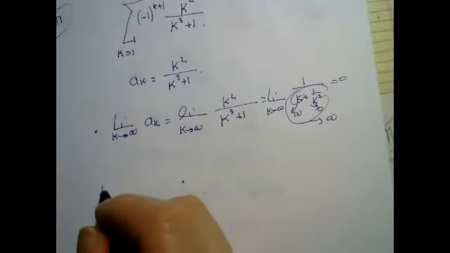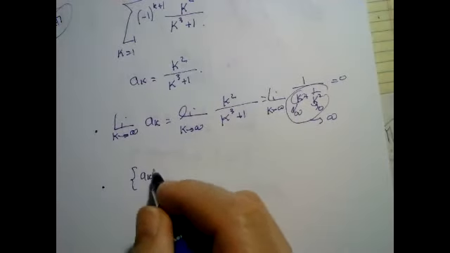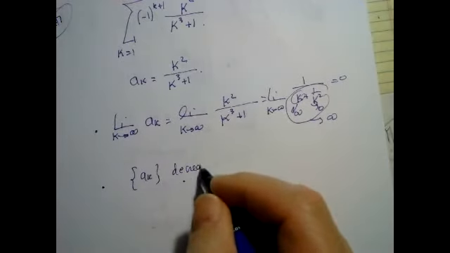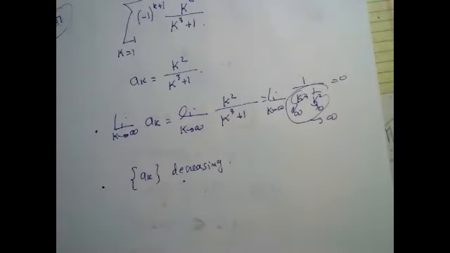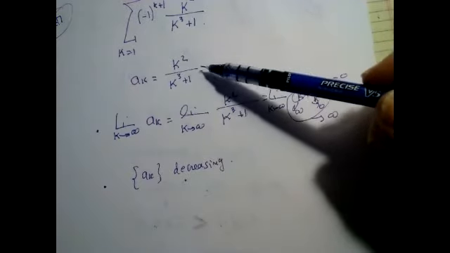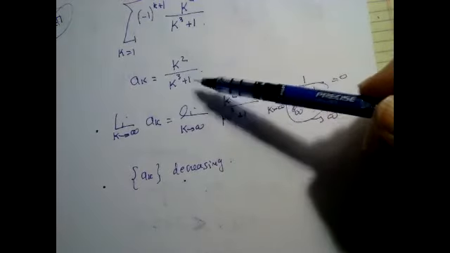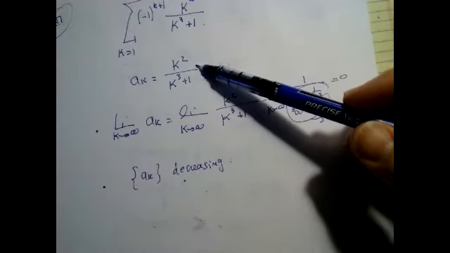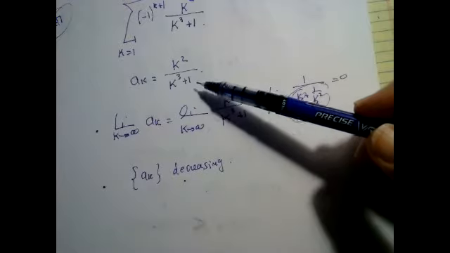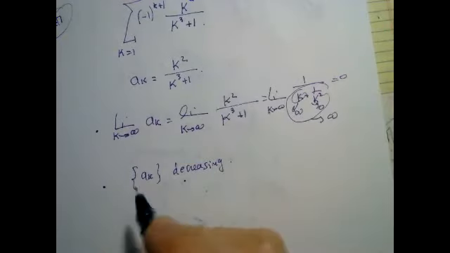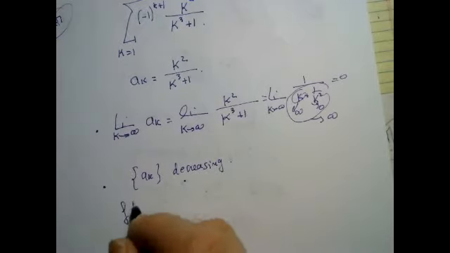Now the second condition, the fact that the ak is decreasing. Okay. Now note that in the first problem, checking that it's decreasing was easy because we said that the denominator gets larger, so 1 over it is going to become smaller. Here, as k increases, the numerator gets larger, the denominator gets larger. So the question is why the term still decreases, even though both are getting larger. So one way to go around it is to show the terms decrease. So we look at the following function.